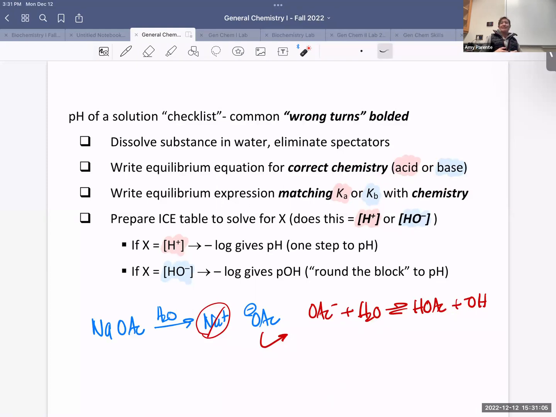And sometimes, I know you did this on the quiz that we had, where it was maybe an easier problem because it was a weak acid problem. And you guys were like, she's going to give us a salt problem. She's going to give us a super hard one. And then you went around the block in circles, and nope, it was straightforward. So look at what you have and then make sure you are doing the right equation.